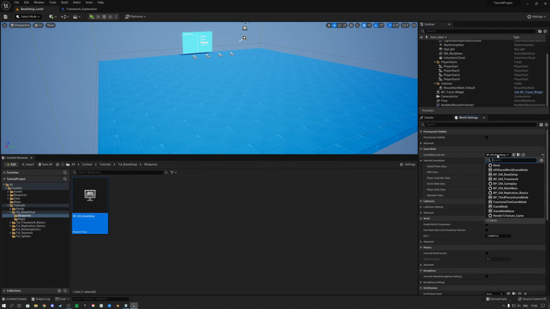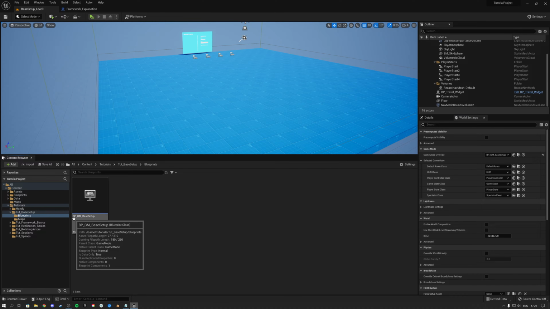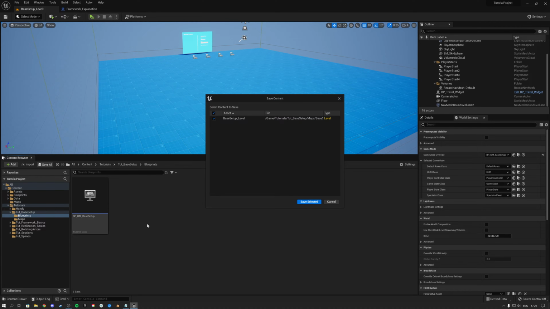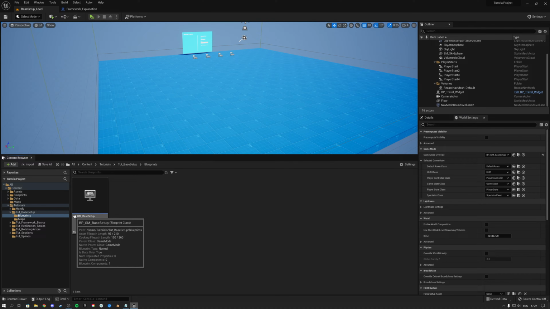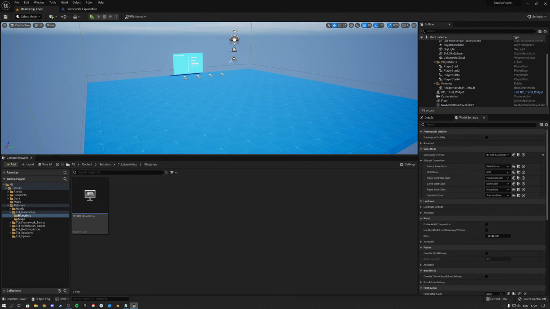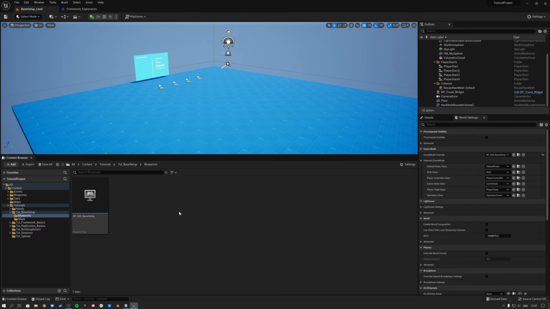You can also simply click on the drop down here and find your game mode over here. Now, like I said, this BP_GM, it's an acronym, so you can call it whatever. The actual name doesn't matter, but this is just a way of structuring your projects. And since we also make marketplace products, this is the setup that they require for the marketplace. That's why I use this setup here.